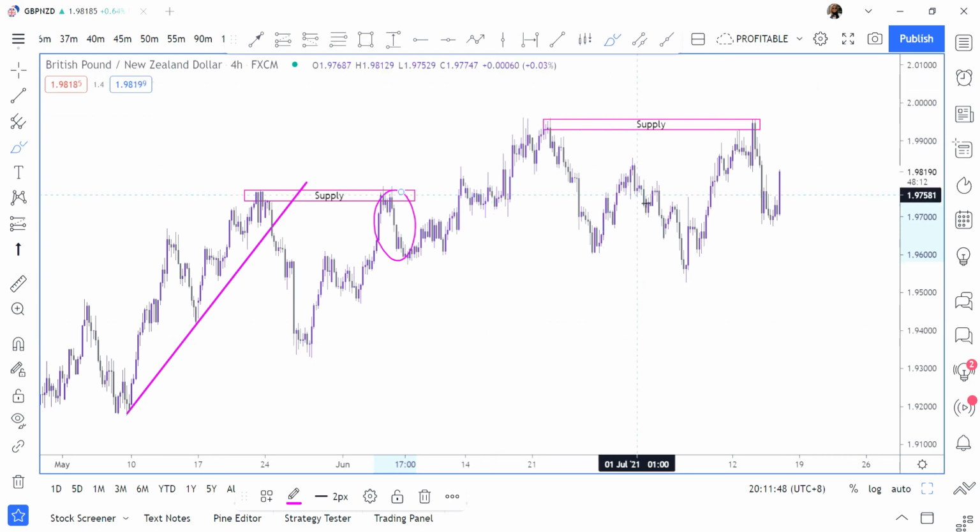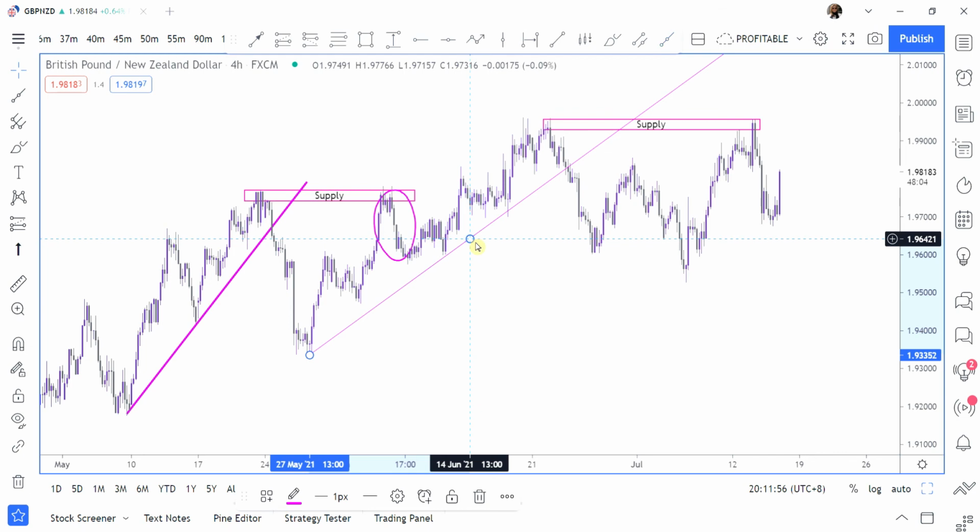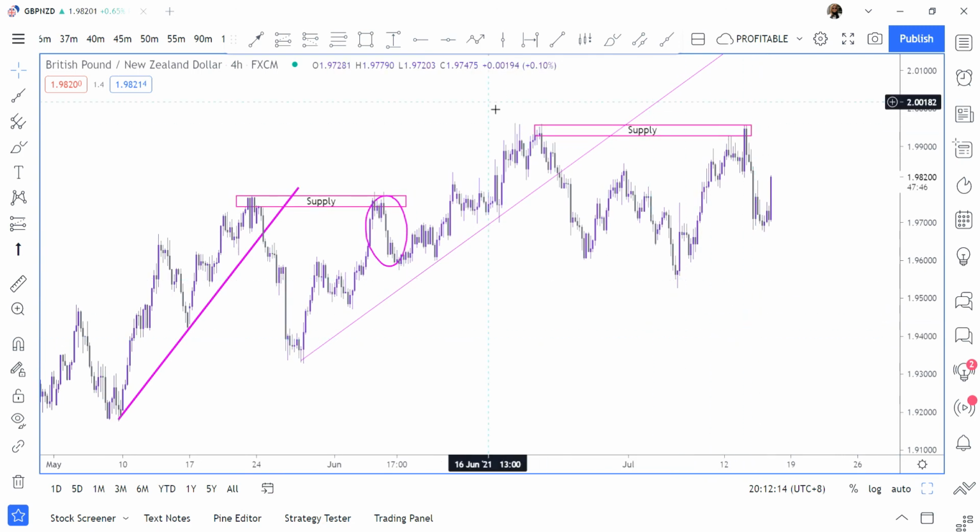Another supply zone in this chart is right here. Why? Because price was on an uptrend right here also. And then all of a sudden, price breaks structure to the downside, breaking this, this, and this. Yep, it barely broke this. And because of this move, what we know is that we can expect price to come back to this level, react off of this level, and then we can expect price to sell off from there.